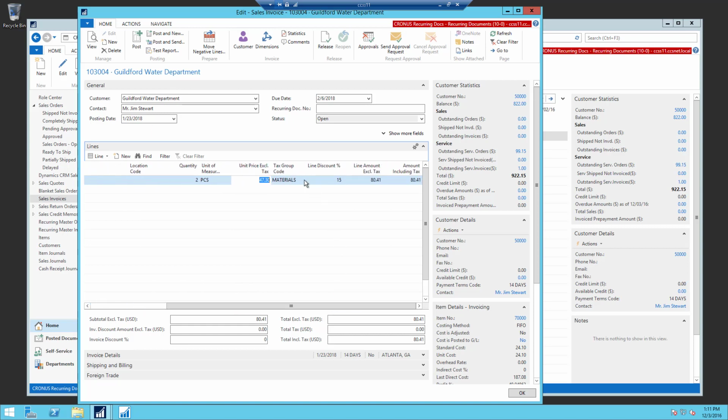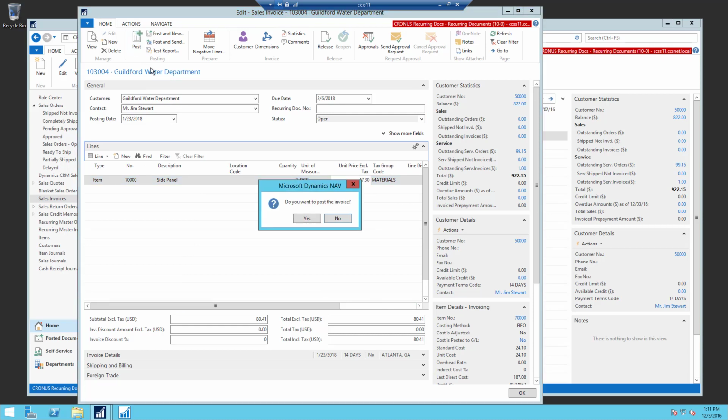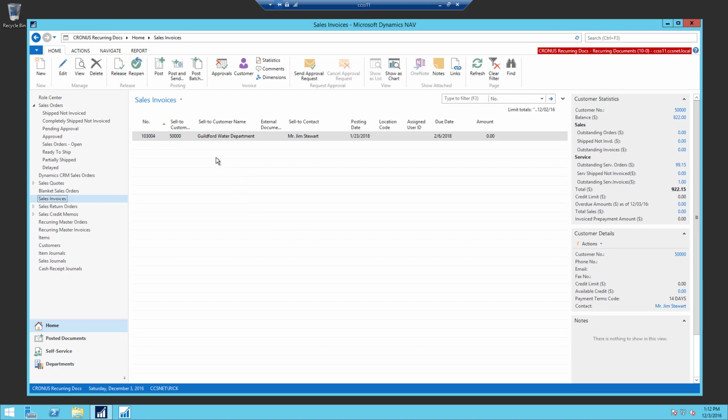You'll notice when I slide to the right, there is no ability to put in a shipment. All I can do when I post a sales invoice is basically ship those two, or bill for those two, or if this is a service instead of a product, then I'm just doing that billing. The reason I'm mentioning this is because when you set up your recurring documents, I don't need to post this, you need to decide which you want to create.